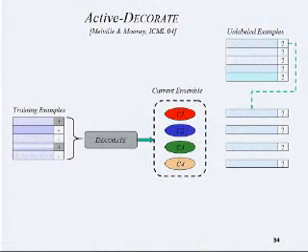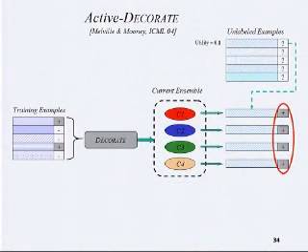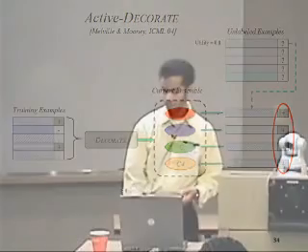So what we propose is a method called active decorate, which I describe here. So given an original set of labeled training examples, we first use decorate to produce our ensemble of classifiers. And then for each of the instances in the unlabeled set, we use the current classifiers in the ensemble to produce predictions for this example. And then based on these predictions, we assign a utility of acquiring the label for this instance.